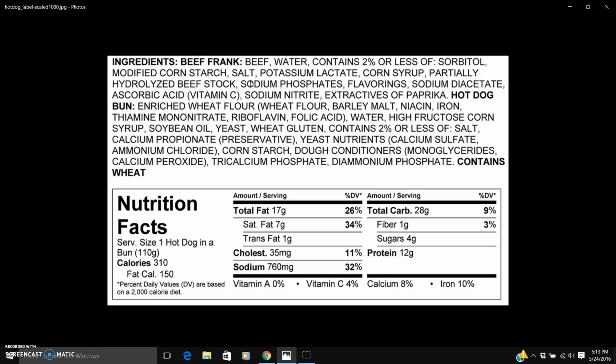The next one is sodium diacetate. Let me show you right here. That's a food additive, and anything that they have to add to food to make it taste better and make it look better, you should stay away from it. Ascorbic acid, which is vitamin C. They have to add that in there.